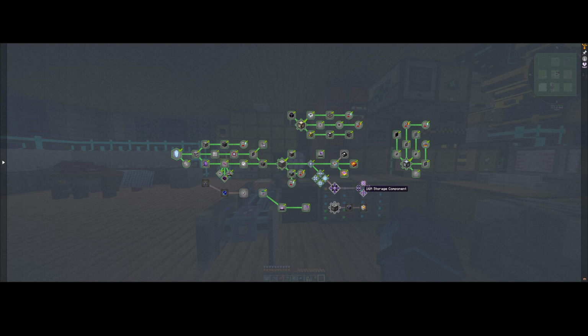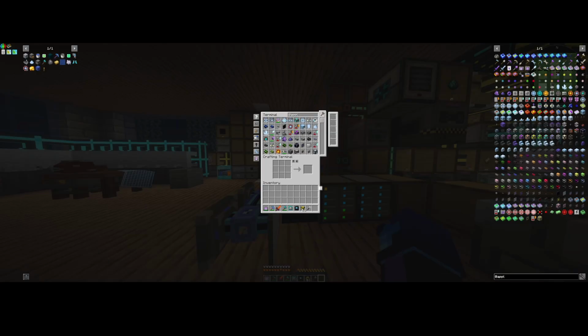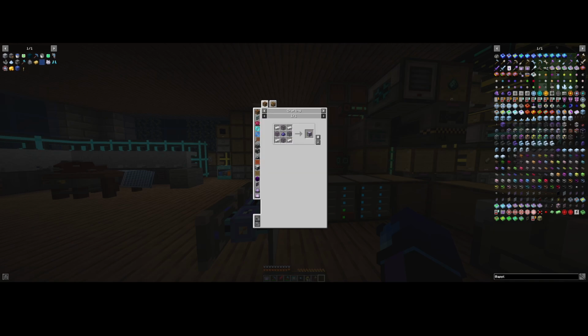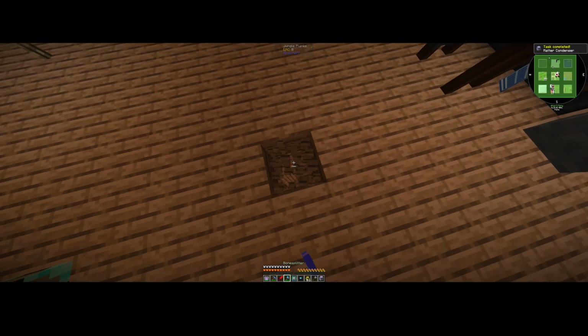We may not be able to do these huge drives today, but we are going to get close. I want to get into making them. So before we even can get into making those, we need to get into making some singularities and hyper-condensed matter. With this, we need to make the matter condenser. This, I kind of want to set up arbitrarily. We're going to set it up right here.